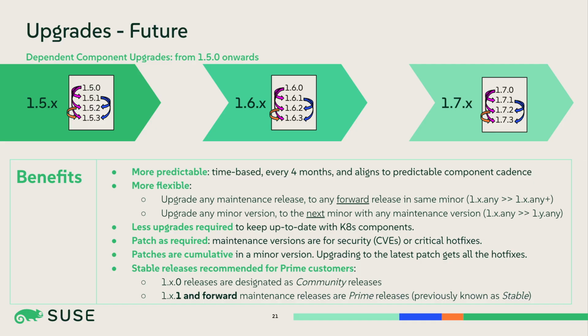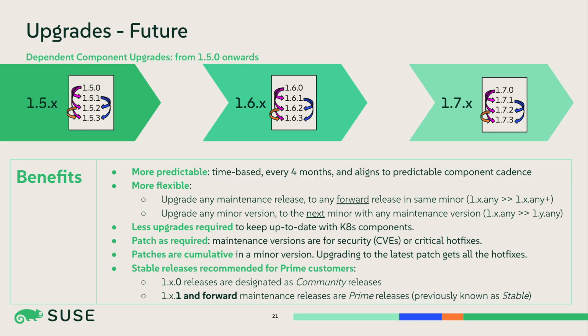And lastly, with any of these patch versions, the patches included within them, they do accumulate up. So you don't have to step through every patch to get every hotfix. You just have to go to the latest one in that minor version and you'll get all of the patches. So it makes it a lot easier to understand. We are going to try and keep all the functionality to the minor versions. So the patches are just going to be patches. There's just going to be CVEs and then sort of critical hotfixes, that type of stuff.